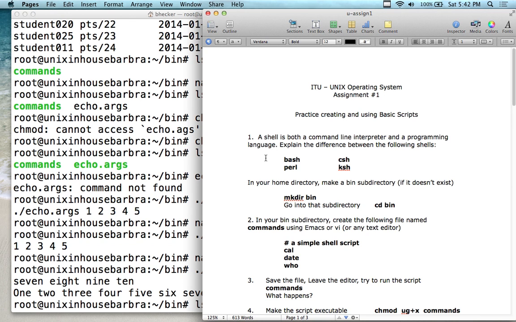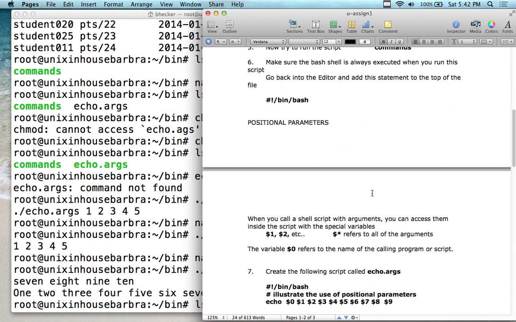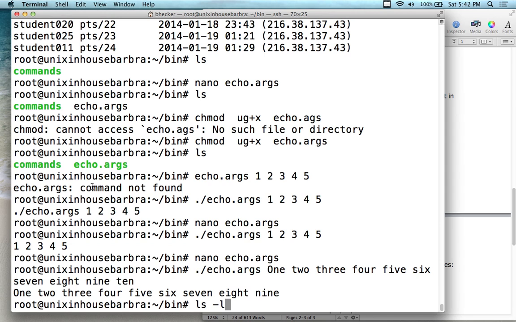So these things we need to upload. At the end, when we get all done with this, and probably by the end of the weekend, you're going to have to turn in this one here. So you'll have to upload something. Each one of them requires you to upload something. In this particular one, it's just the question number 1. The rest of it, it's all done on Unix. You do it on your Unix account. Later on, I can look at your directory.